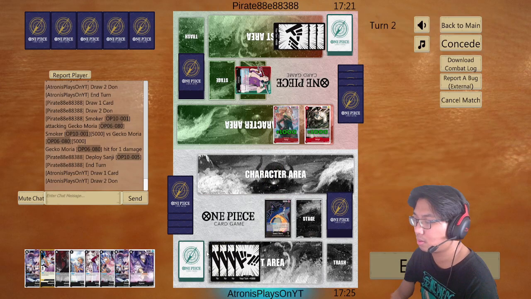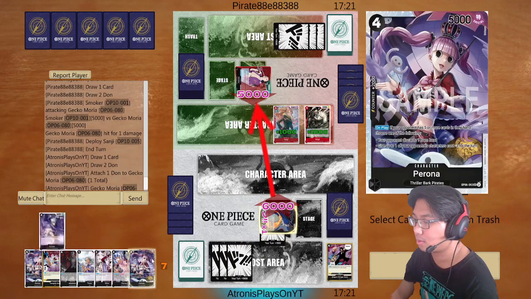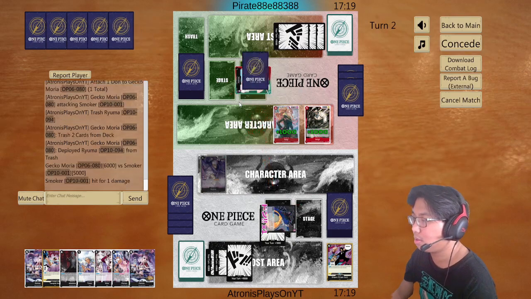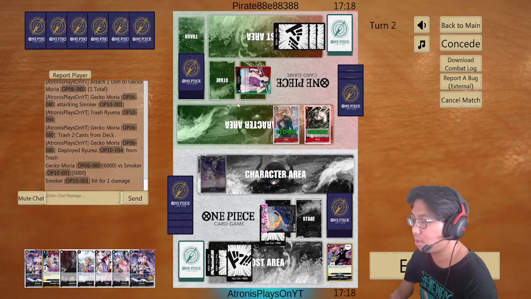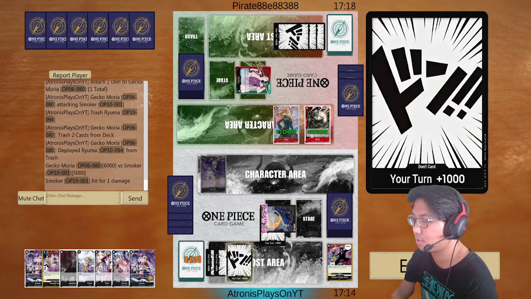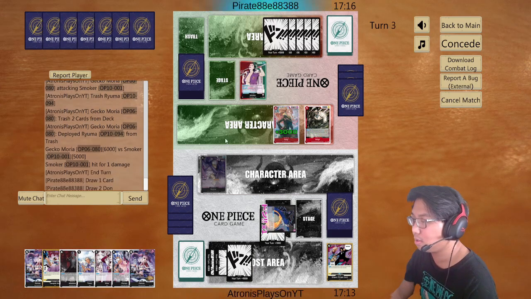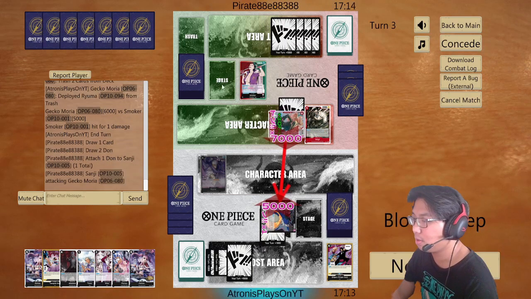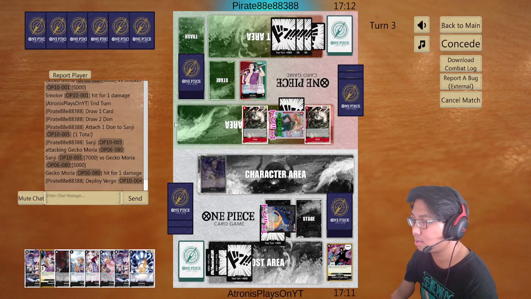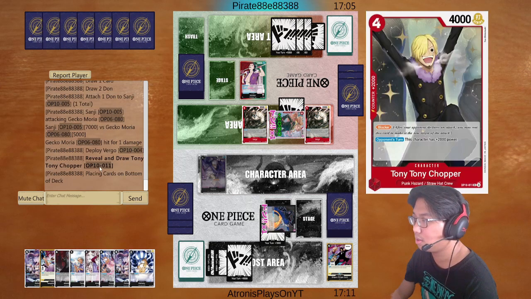Sure. Oh, look, we have Ryuma. Grab Ryuma. So what I like about Ryuma, there's all these new leaders. They have... I'm supposed to swing him 7. Whoops. So anyway, back to Ryuma. Well, all these new leaders, they have 4 life. So Ryuma is such a threat to them, to be honest. It's like playing as a Yamato leader, green yellow Yamato. Ooh, they don't have Smoker. That's very unfortunate. No Smoker.